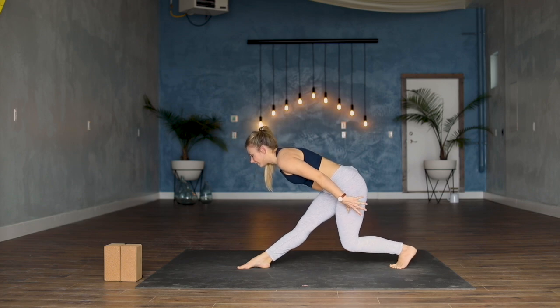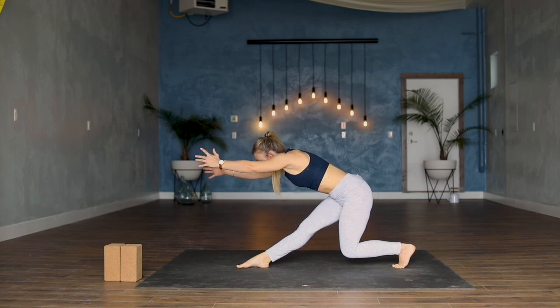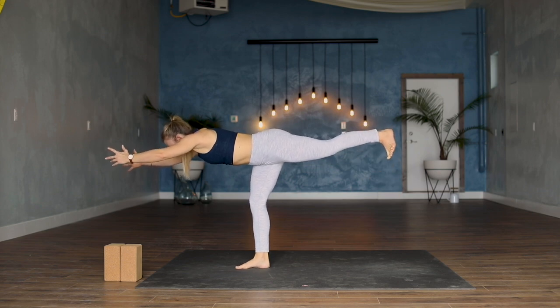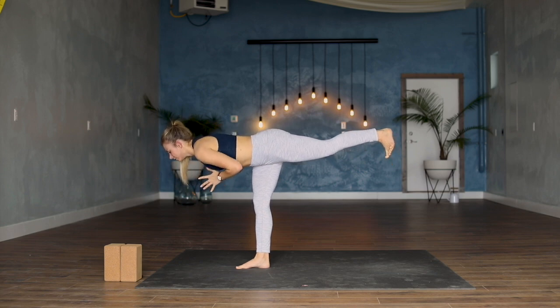Bend deeply into the left knee, maybe so much that the left knee is like an inch above the mat. Extend the arms to the front of the room. Kick off of the left toes, shift forward, warrior 3. Spine parallel to the floor, left leg parallel to the floor. Bring palms to touch at heart center.